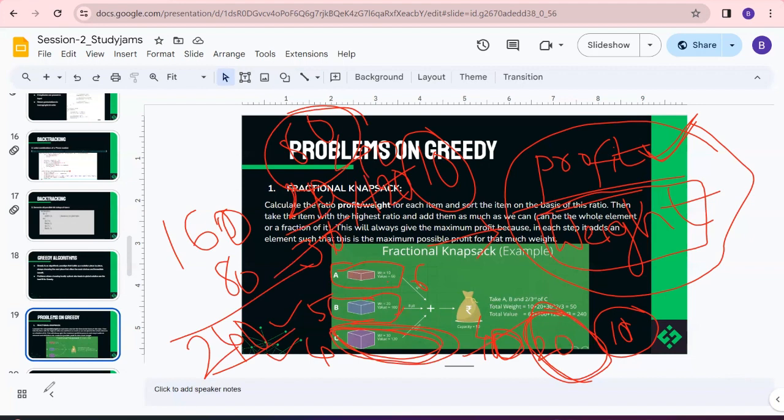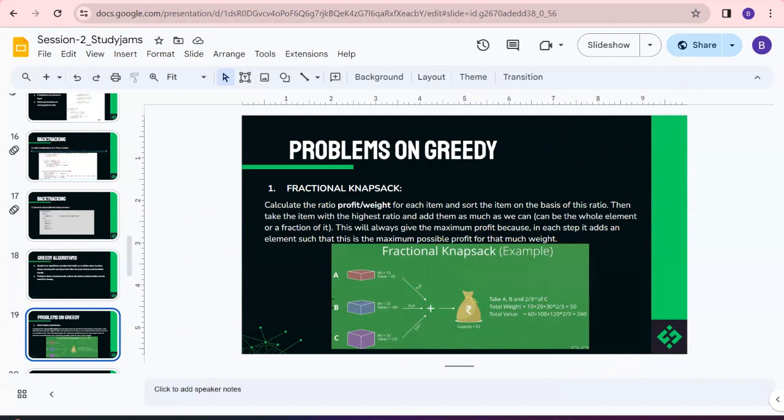In this case, see, to maximize profit, just think of it. How can you maximize the profit? You can take maximum value. You need to choose an item such that it gives maximum profit at a minimum weight, right? So to do that, you can calculate profit by weight ratio, because per unit weight, if it is giving a large amount of profit, you can take that only. Why should you choose this object which is giving lesser profit with more weight? So you will calculate profit by weight ratio for each of the objects.